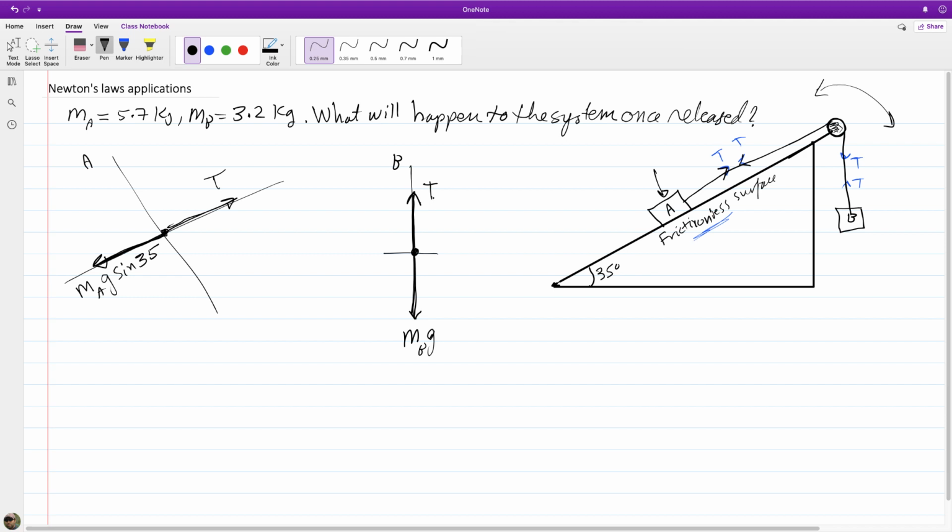All right. Now we have to adopt a sign system. So going this way is positive. Keep going, keep going. So basically this would be positive, and going the other way is negative. So going the other way here is negative. Okay, and so forth.